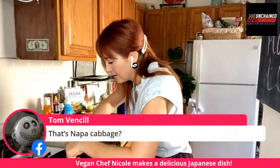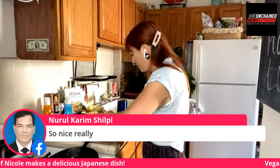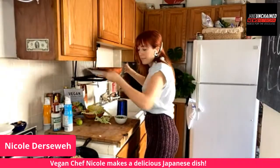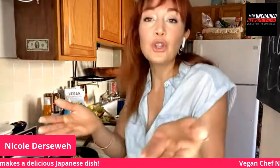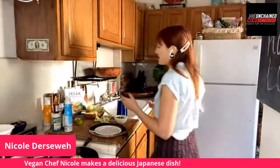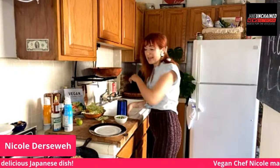And just a pretty generous clump of this. Beautiful. So we're gonna let that sear up. And it's time to flip it in about 2 to 3 minutes, but we'll know. It'll start to stick together and get nice and golden toasty. We're gonna flip it and cook it on the other side. But while we're waiting for that, let me talk to you guys about toppings, because toppings are a big part of this dish.